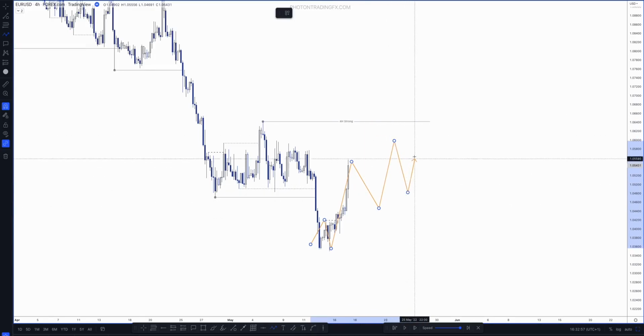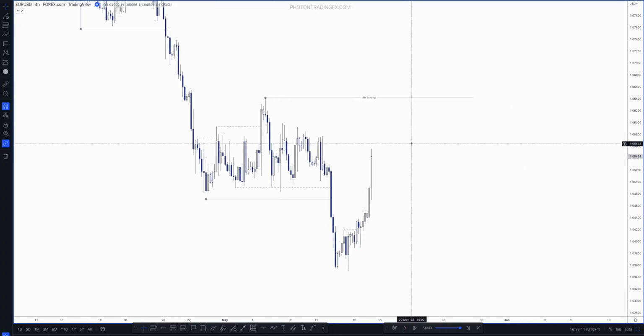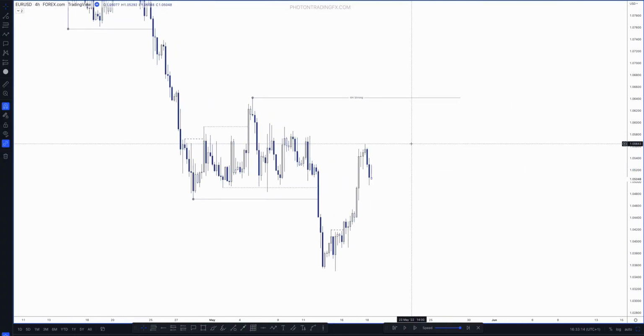Otherwise, if these lows can keep holding, you can anticipate a potential trend change as long as those lows hold. But the deeper we get that pullback into the strong high, the higher the probability that this strong low may fail, and then we may get that bearish IBOS. It's the same framework again and again and again. So hopefully it's really starting to sink in now.